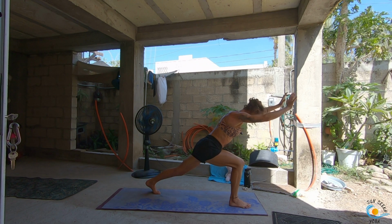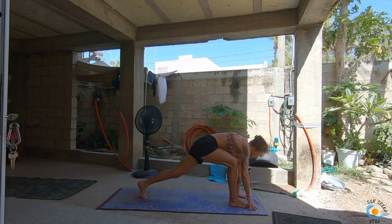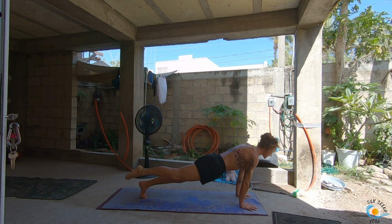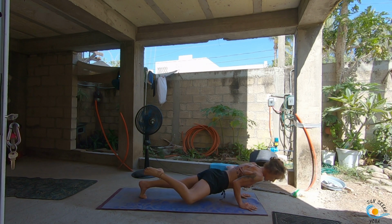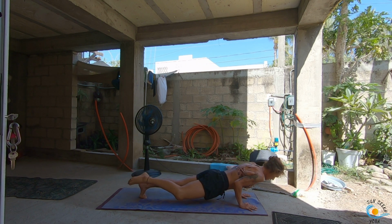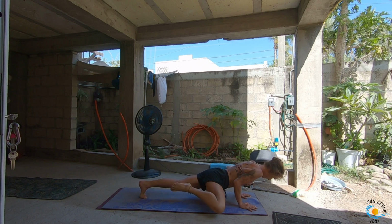Inhale into your power lunge. As you exhale, set the hands down. Inhale, single leg plank. Exhale, chaturanga hold. Take an inhale. As you exhale, see if you can tap right knee towards the right elbow. Inhale it back. Exhale, tap the knee towards the elbow. Inhale it back. Just three more.